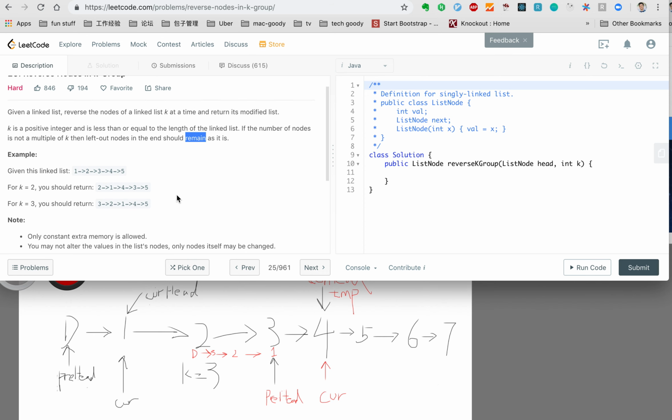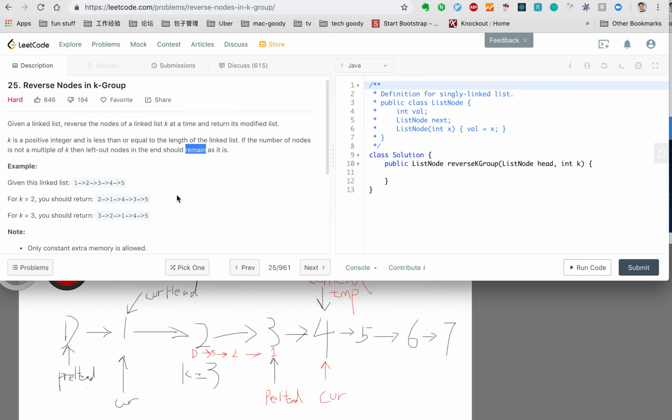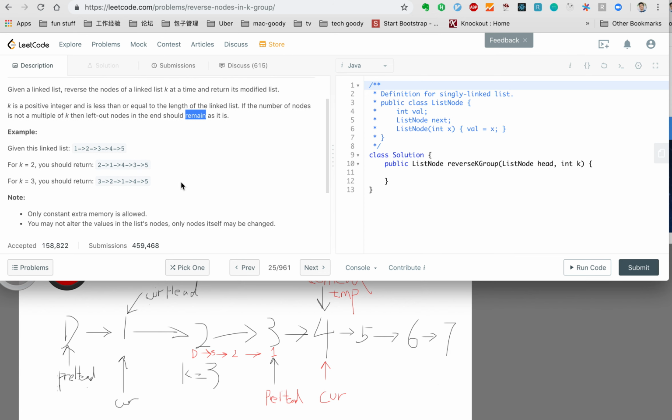So for this problem, the first thing you have in mind is probably you can use a stack, like, when you reverse the linked list, like 1, 2, 3, and after the stack size is K, and then you can pop the elements from the stack and then reconnect all these pointers. But this takes extra space, and only constant memory is allowed. So that said, we have to do this in place.